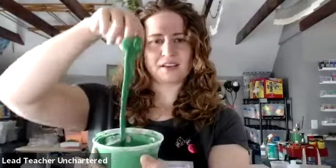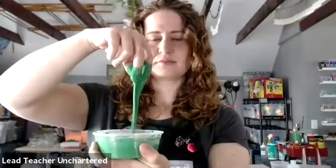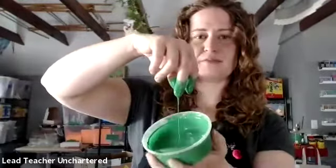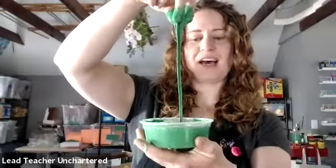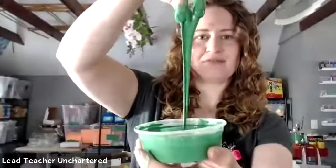Yes, Abby. Mine doesn't know it's water. You put too much in it. Does it look like water? Yes. And it moves like it when you roll it, right? Yep. But you can pick it up and it moves kind of like slime. Do you see that? And then if you pick it up fast, it breaks.